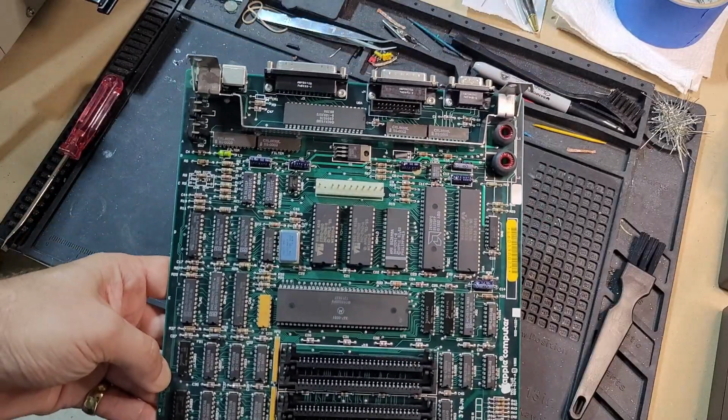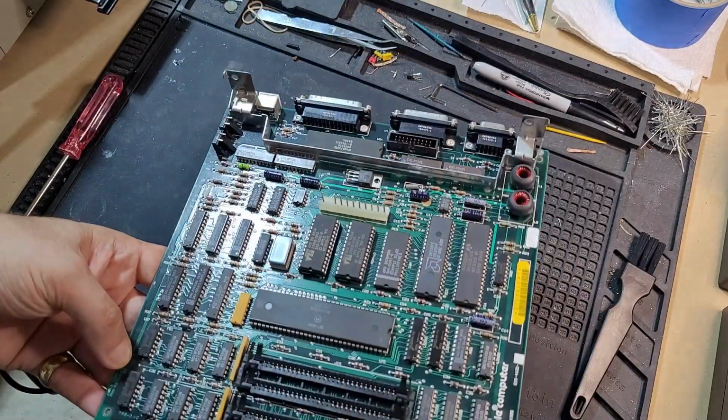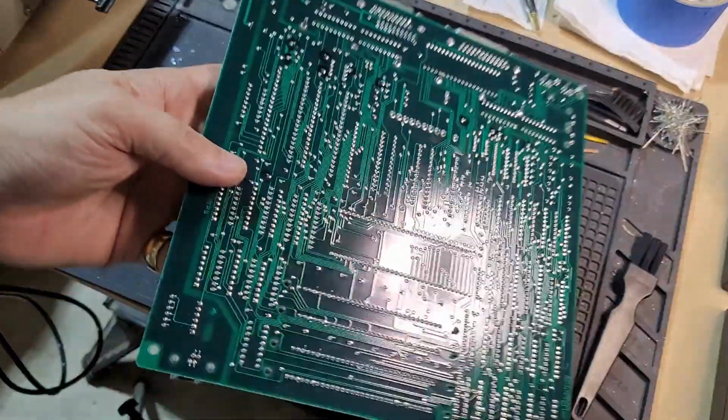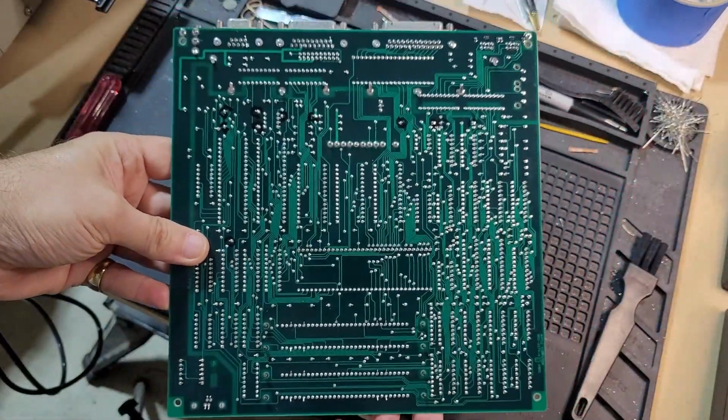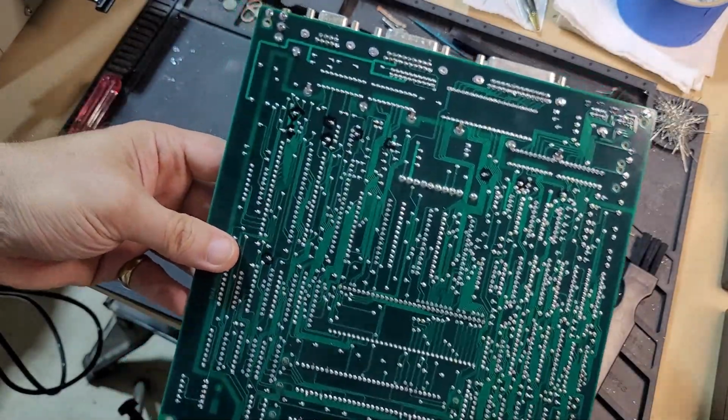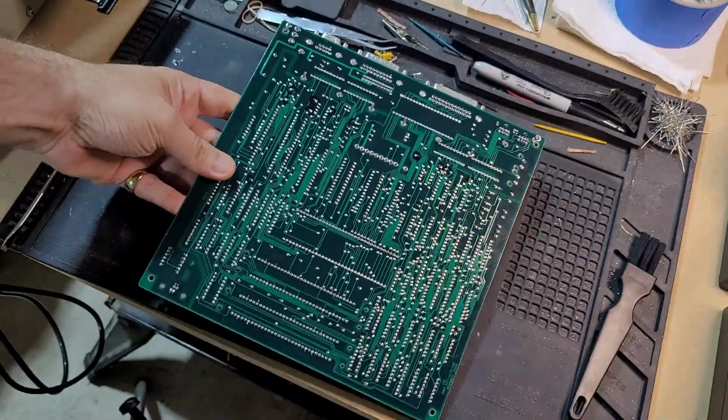I mean, it's absolutely just, it's a little, maybe a tiny bit dusty in some places, but otherwise just perfect. And again, same on the back. I don't see any rework or anything. It's just a beautiful, beautiful board.